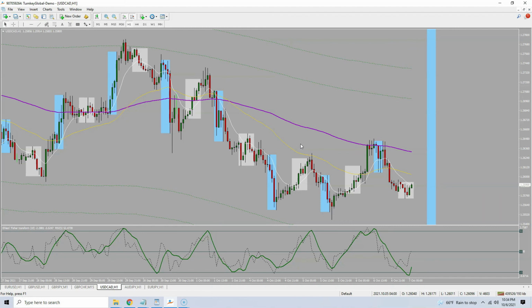The next video, like I said, I'm going to show you how to create a demo account, and I'm going to give you access to my Google Drive, which is going to have my templates and the indicators that I use, because some of these indicators are not in the default MetaTrader 4 platform. Which is what this is. This is MetaTrader 4.